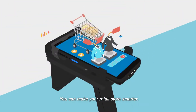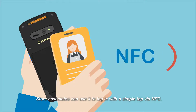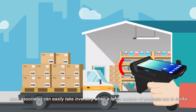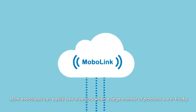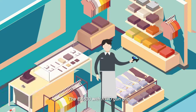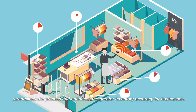You can make your retail store smarter. Store associates can use it to log in with a simple tap via NFC. Only armed with the RFID gun grip, store associates can easily take inventory when a large number of products are in trucks. It has high speed ability with a reading range of over 6 meters. The EA630 with RFID gun grip streamlines the process and enhances greater inventory accuracy for businesses.